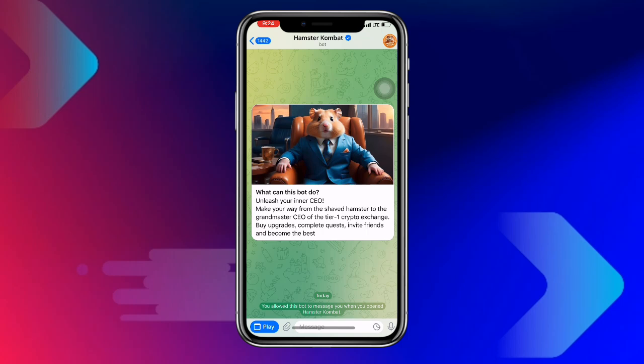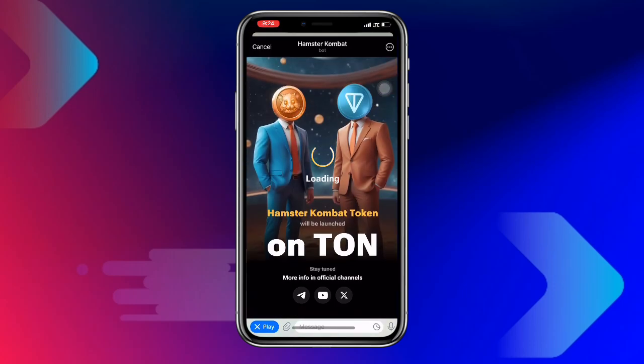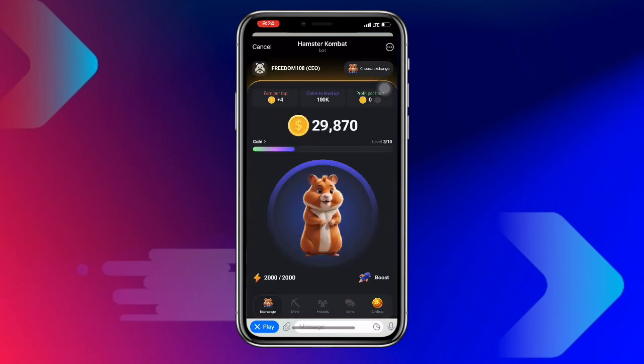You can see Hamster Kombat, you can see unleash your inner CEO. Now I have already logged in and this is very simple. You can see play over here. Just click on play and wait as it is loading and start tapping on it, and then you can see mining over here. Just keep tapping and that's all.